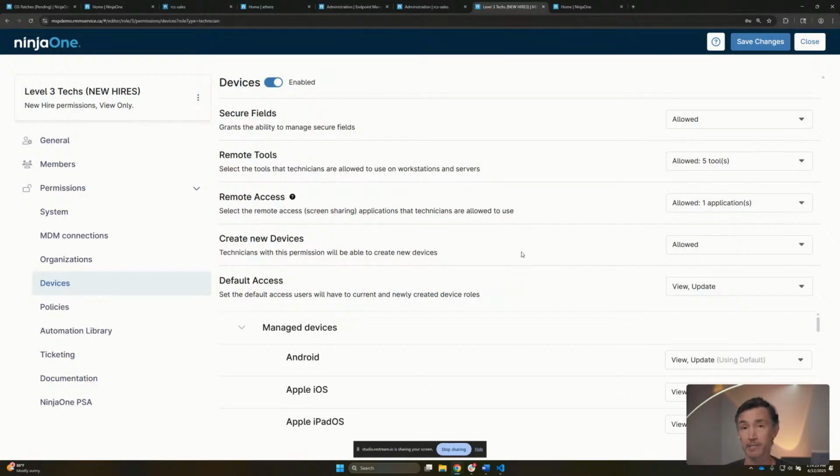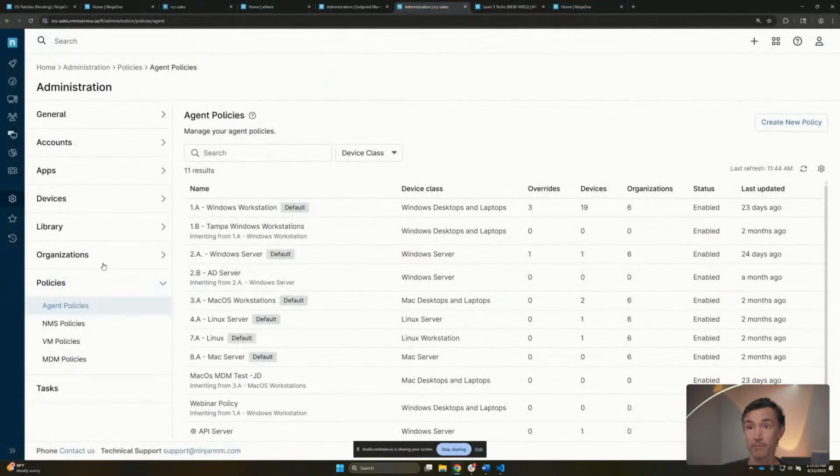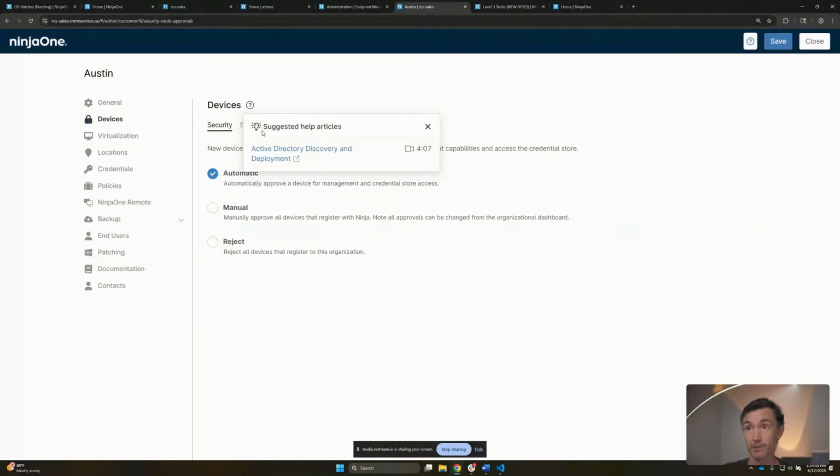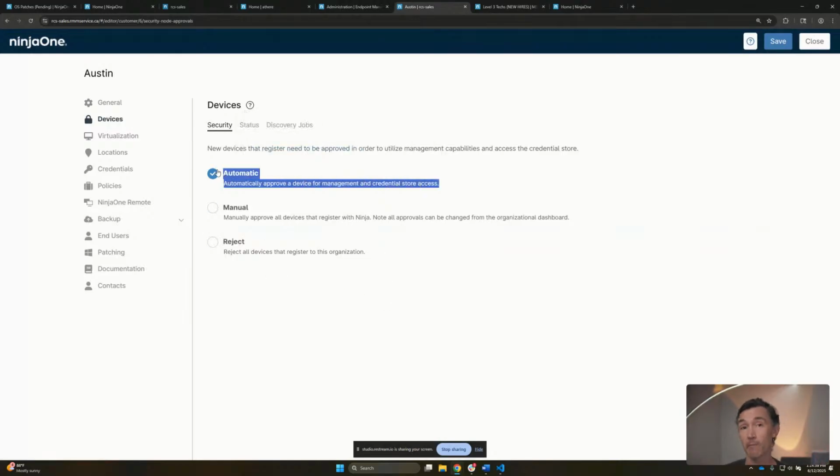If there's some sort of positive affirmation that needs to happen between your client and you in order to actually bill for those devices, I think it's a really good idea to go ahead and implement a setting inside of organizations to require device approval. And so here you can see the default behavior is you automatically can join to this organization. But if you move this down into manual, this means you get a little bit more granular control over when devices are attempting to join to this organization.